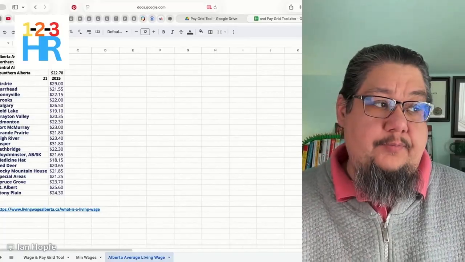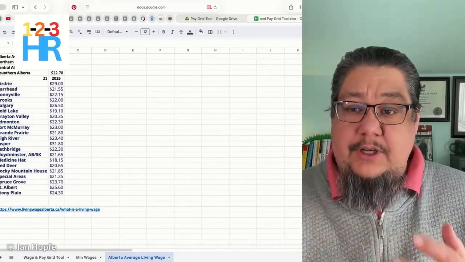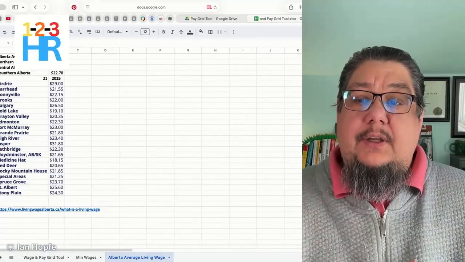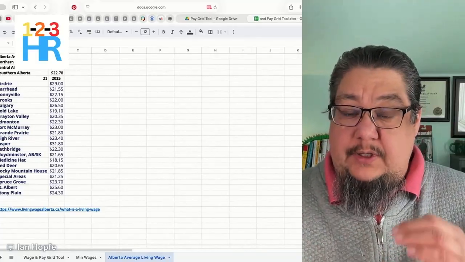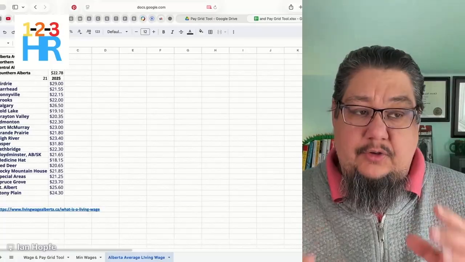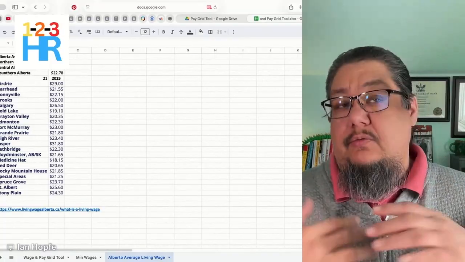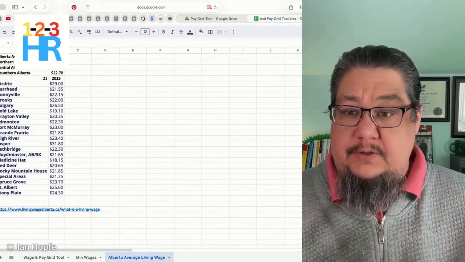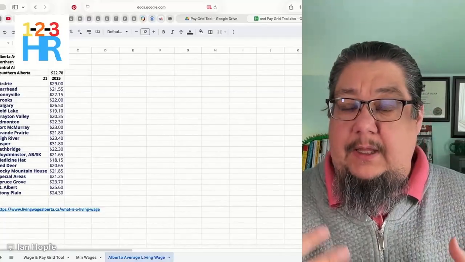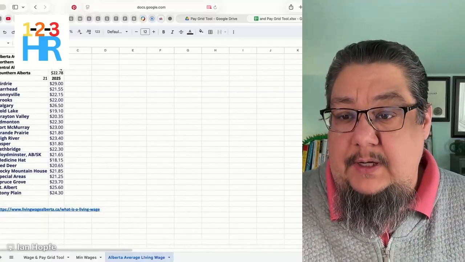I've taken all of these and put them on this chart, and then I've come up with an average for Alberta. Now, for your state, your country, your region, you're going to have to go searching for this local living wage. Just search local living wage and your city, your province, your state, or whatever, and you should be able to start finding that out.